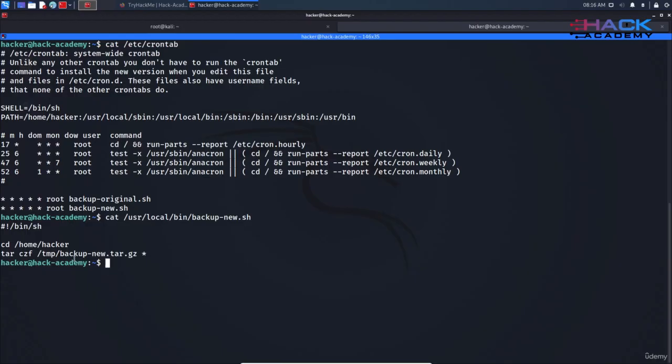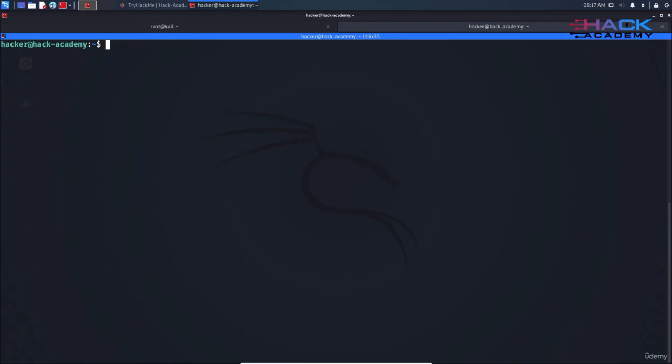As you can see, we are running a tar command just like the other cron job, but this command has a specified wildcard. The wildcard will expand to include the files in the current directory on the tar command. Let's see a non-malicious example of how we can exploit this. So I will clear my screen, and now I will create a file called test with the echo command, and I will write to it hello world. And like I said, I'm going to save this to a file called test. So with this command, we're creating the file test, and inside the test, we're placing hello world.